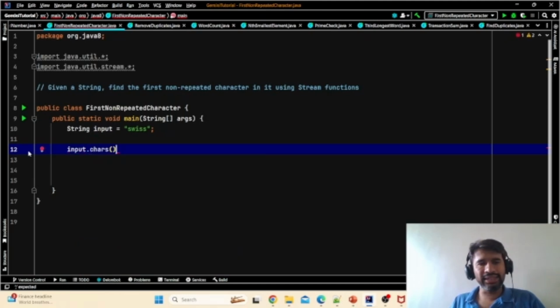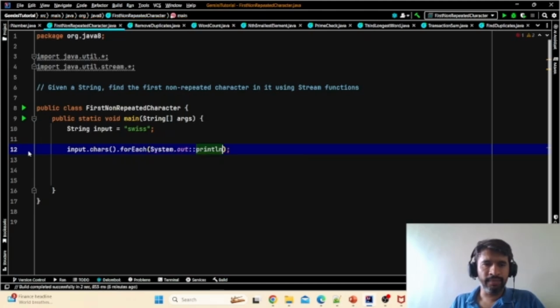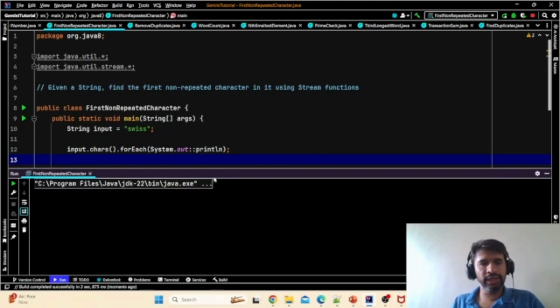What this does is it will take the input string and convert it into an integer stream. Here the integer value is nothing but the ASCII value of the character. For our understanding, I'll just print it. So let's run this. You can see it has split this Swiss into ASCII.